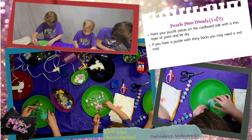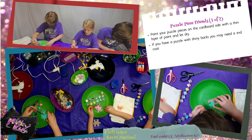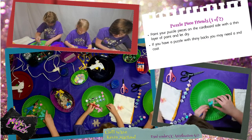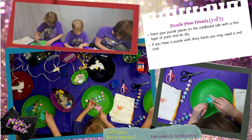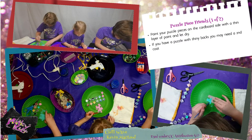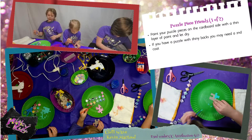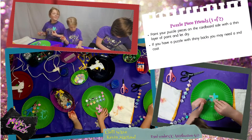Is this perfect? I'm painting light on it. The pink doesn't seem to be very good at covering. I have a lot of pink. There we go. I have my teal puzzle piece.